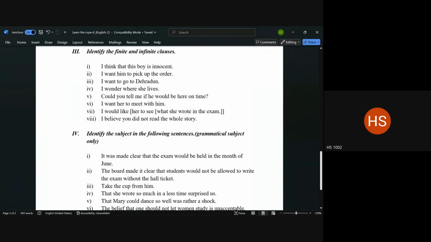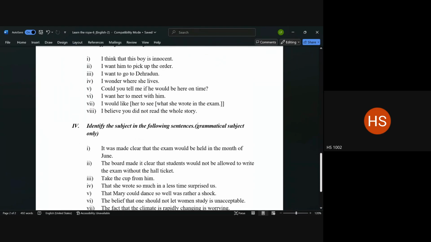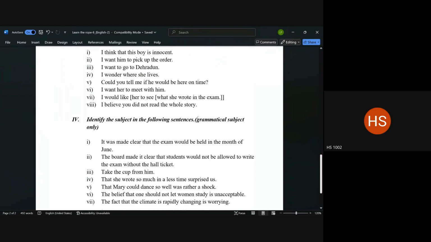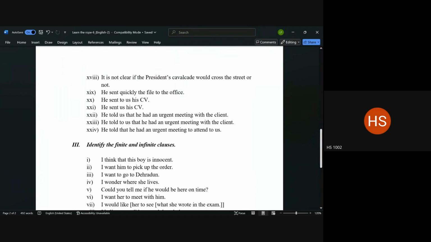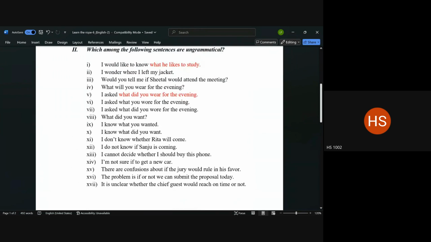So question clauses, if and whether clauses. That clauses we'll take up when we are discussing grammatical subject. But position of the adverbs, position of the direct and indirect objects in case you have ditransitive verbs. Question clause construction, if and whether, grammatical usage. Is that clear? Are they all clear to you? Yes, ma'am. Okay. All right.